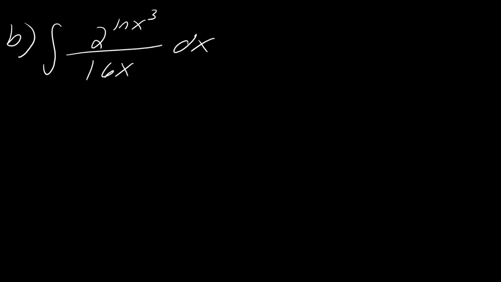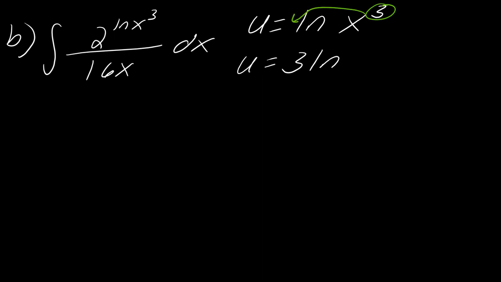So let's look at another one. This is another creative way to think about your substitution. In this case, I feel like it's just screaming for what I need to do here. So my first thought is that I want to just substitute out that weird looking exponent. But here's the thing. I don't want to take the derivative of this as is, because I know some things about natural log. One of the properties of natural log is that when I have an exponent like I do here, I can bring it out in front. So another way to write u is 3 times the natural log of x.